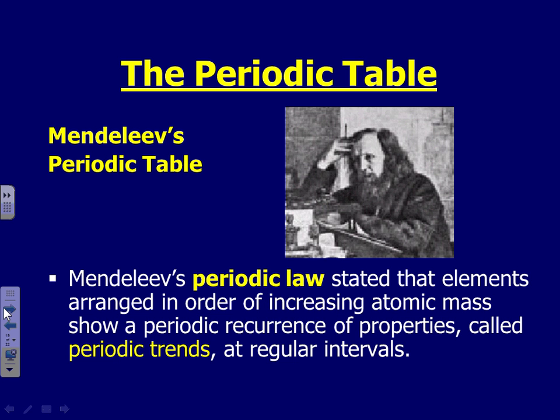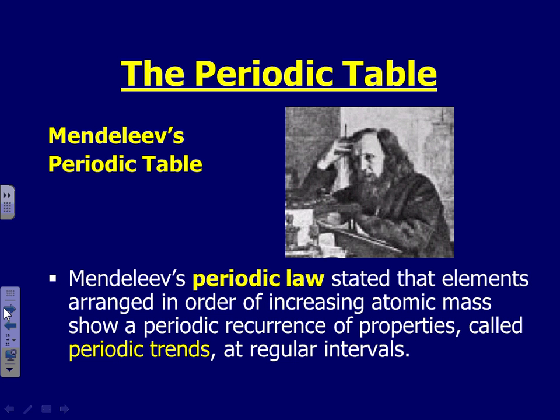Now that's important. That's a theory. As soon as he left the blank, he was saying, I believe, I predict that something should go here. Then finding it is empirical evidence to support the theory. So that's what made it really, really powerful. And within the 10 years after this table was developed, the number of elements went from 60 to 90 within 10 years. So from all of history up to 1869, 60 elements discovered, and within the next 10 years, 30 more elements discovered, because they knew what they were looking for.